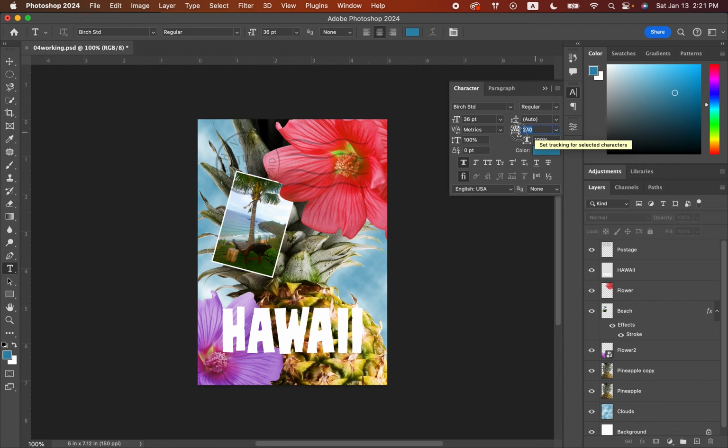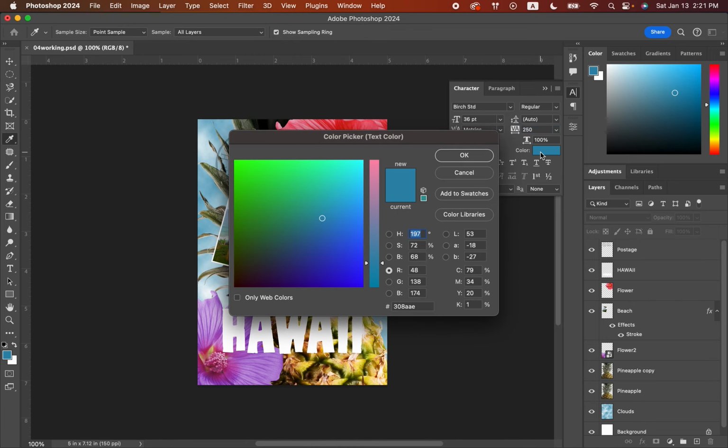Then they want it to be a grassy green color, so you're going to click on that color swatch right there. This is your text color, and it can just be a bold shade of green, like a grassy green.